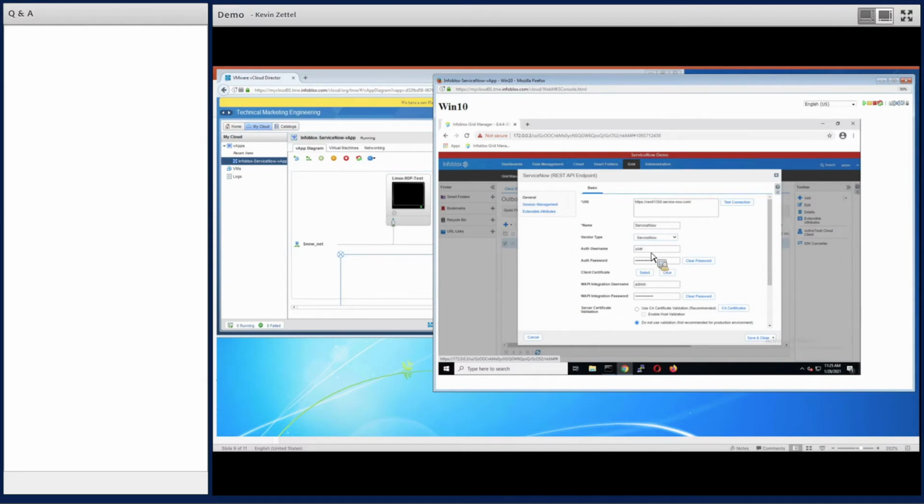You'll have to add things like a username and password, and this is not the ideal username and password. You want some sort of API user, because this integration completely uses the API, and it transfers everything through the API calls. So that's what you're going to be looking for.